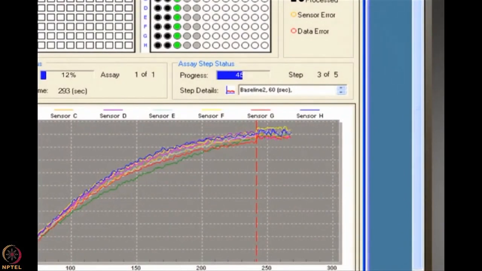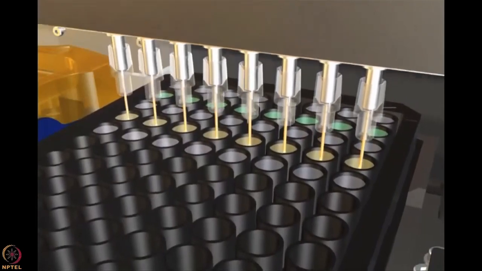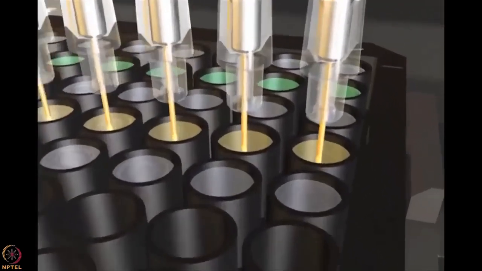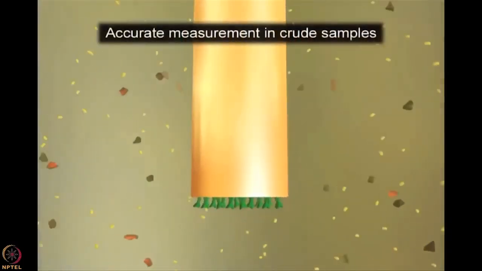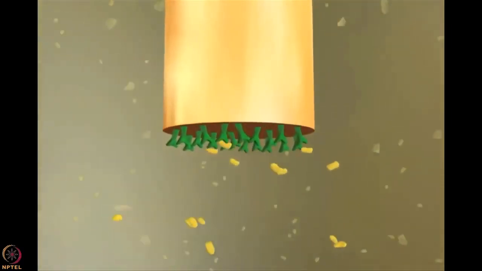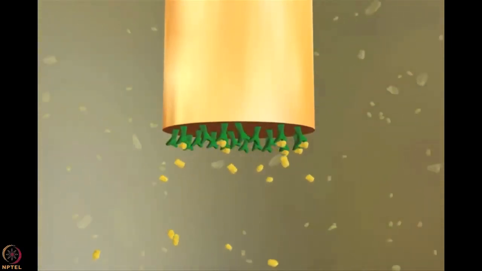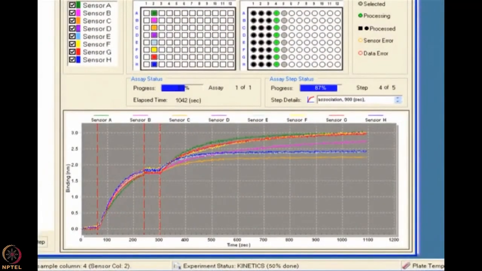Once the biosensors are loaded, they are transferred to a buffer solution to establish a new baseline. There is no dissociation observed from the tightly bound biotinylated protein. Bio-layer interferometry is relatively insensitive to matrix effects, and Octet has no microfluidic constraints, so measurements can be made in very crude samples. Culture media with serum, periplasmic extracts, or cell lysates with particulates can all be measured easily and accurately with minimal interference from the matrix.